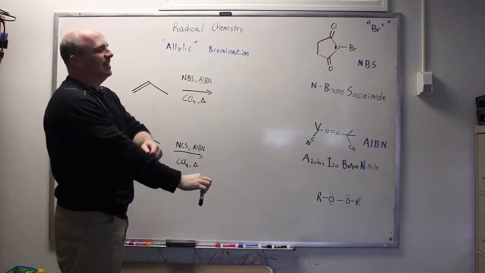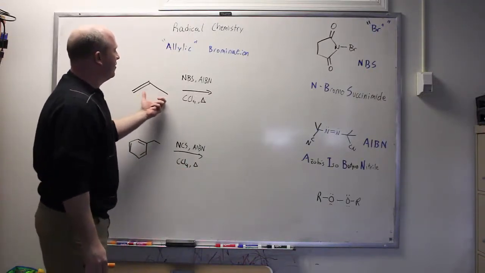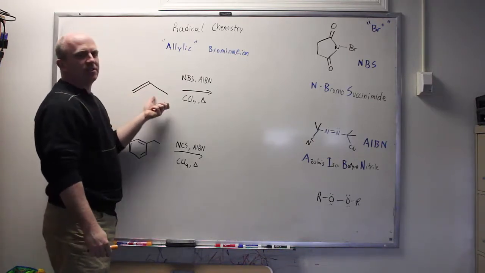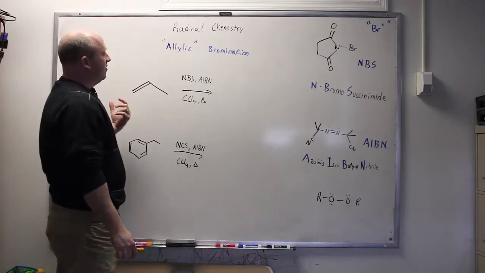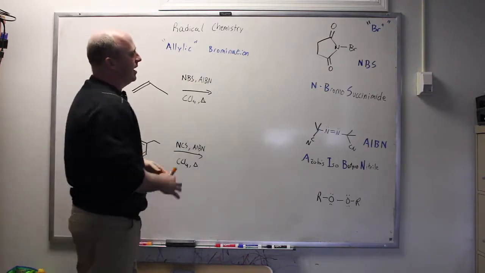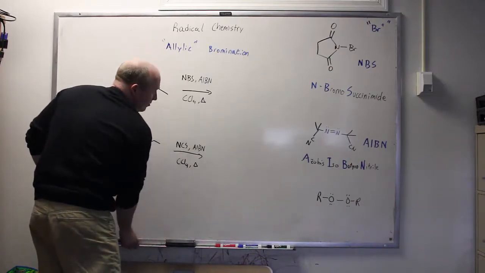This is dealing with allylic and benzylic bromination, and basically the idea is that you can functionalize this further without actually disrupting the double bond. And so if you have a source of a radical such as an AIBN initiator, this is one of those reagents that you're just going to need to know.